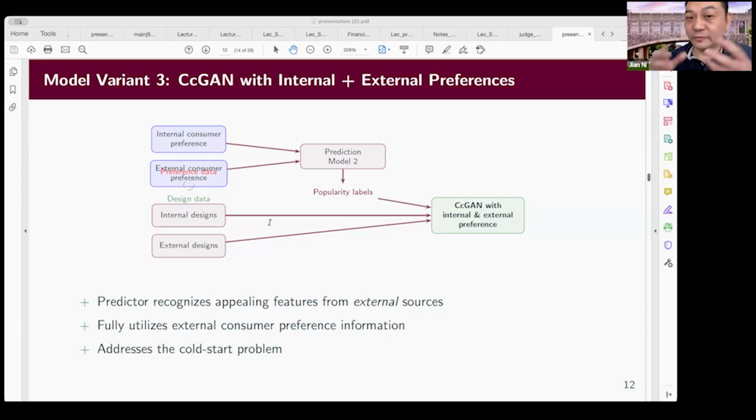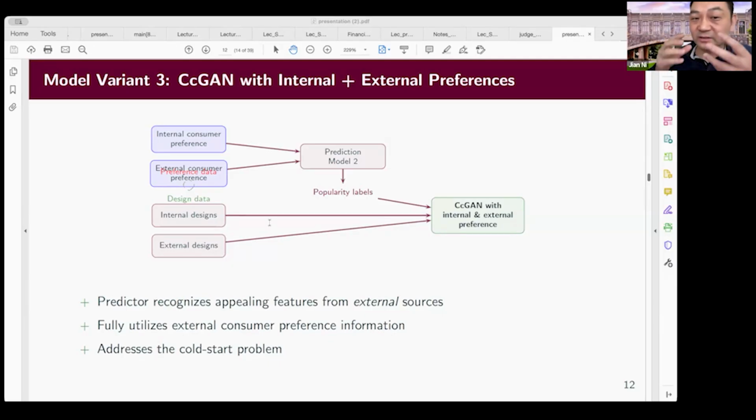The underlying assumption, which of course we also validate empirically, is that external consumers who look similar to internal consumers share similar preferences. So the predictor learns to recognize which external features would appeal to internal consumers, and this guides the CCGAN to incorporate those appealing features from both data sources.